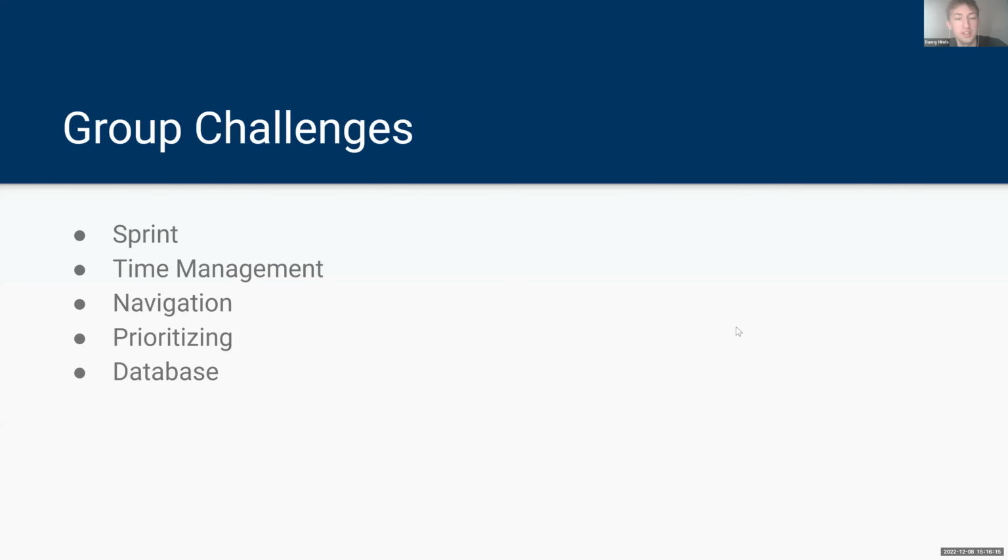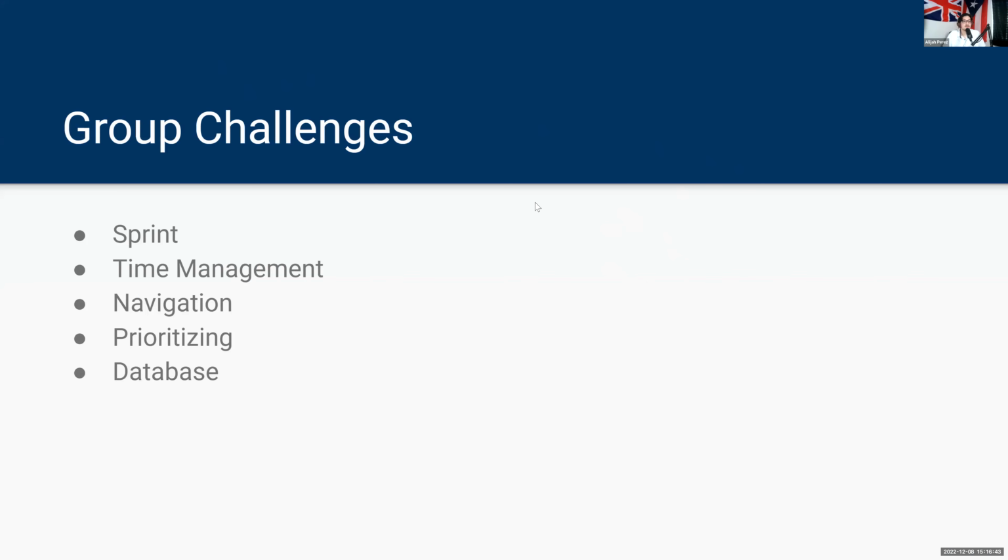So next we have is the reflection. As a group, we ran into a few challenges. The first one being that for a lot of us, this was our first time being in a sprint. For those who don't know, a sprint is a time period that us developers have to complete a certain amount of work. In this case, we had 2 weeks to complete certain tasks and objectives that we laid out for ourselves. So this whole process of setting up a sprint, working on those tasks, and then reflecting and making changes was new for a lot of us and something that we needed to adjust to.